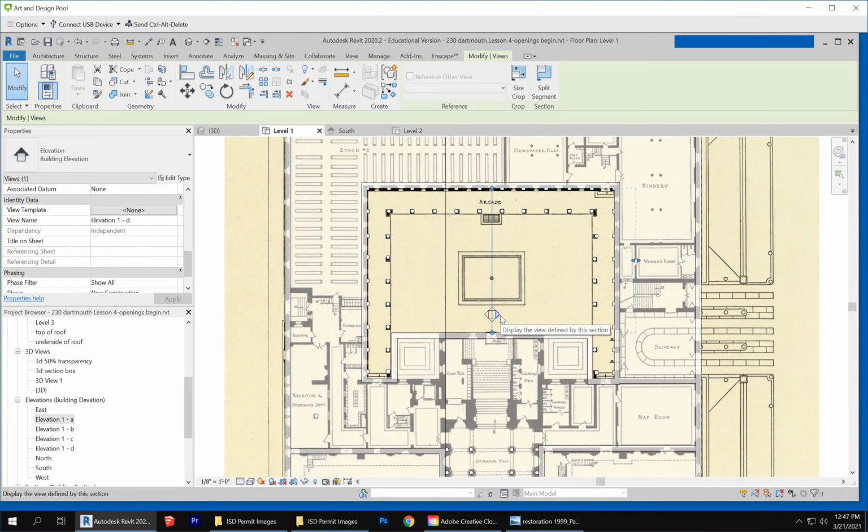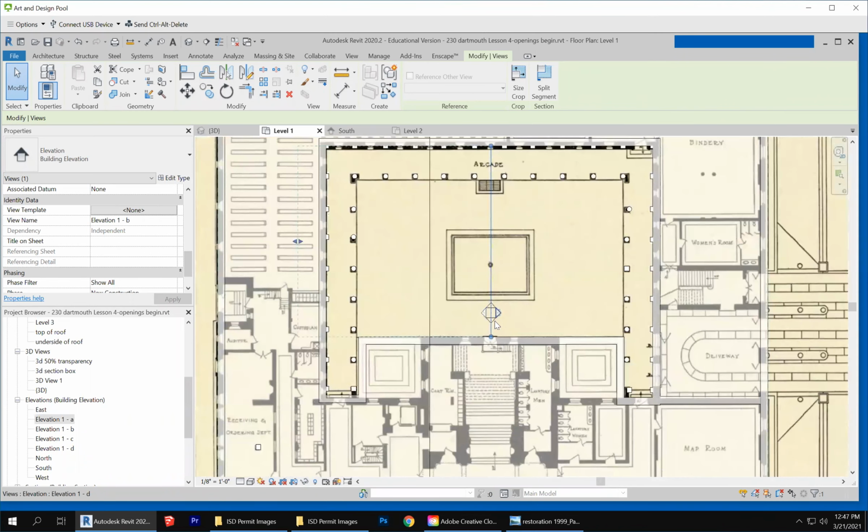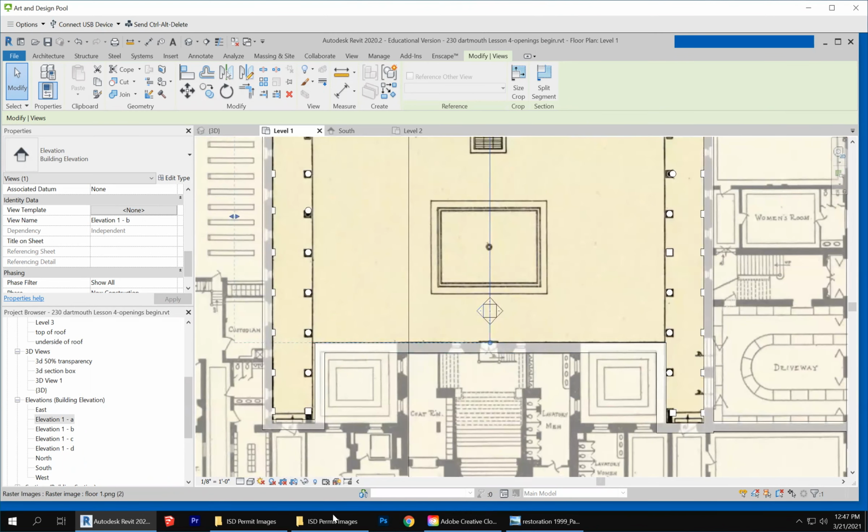That one is 1D, and I'm going to say that is the... that one is 1B. We're going to match them up with, let's look at the images again.